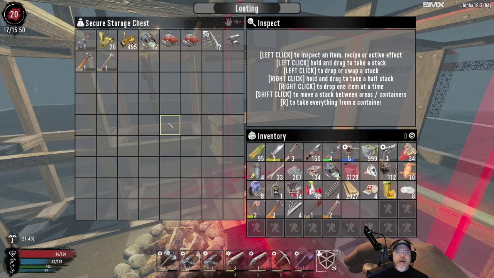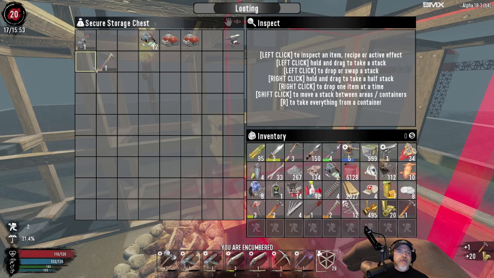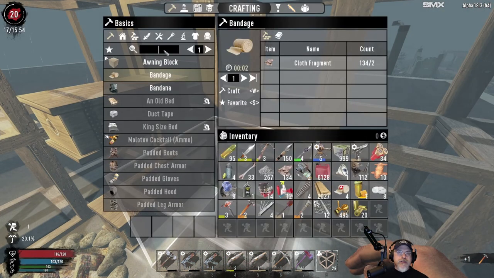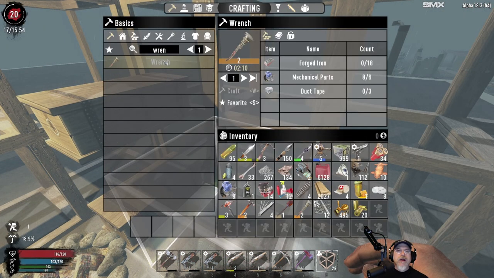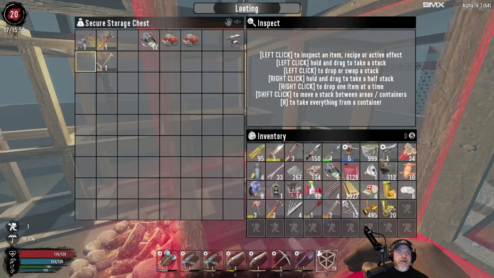Okay, so what did we leave behind? We already have two anvils. Let's take the steel tool parts and the brass and the bullet casings. This stuff is really easy to get. I can even make hammers now. Can I make wrenches? Yeah, I can make wrenches too. So it doesn't really make sense to take any of this with us.